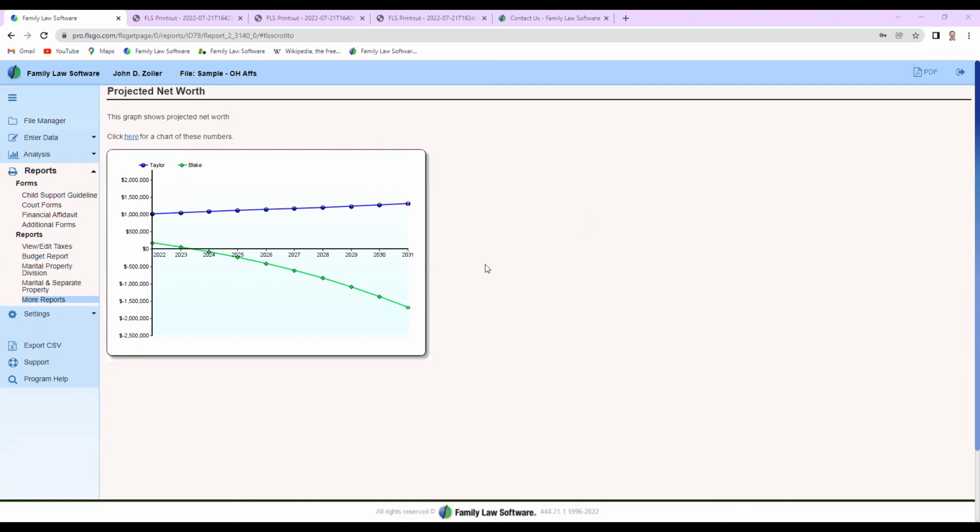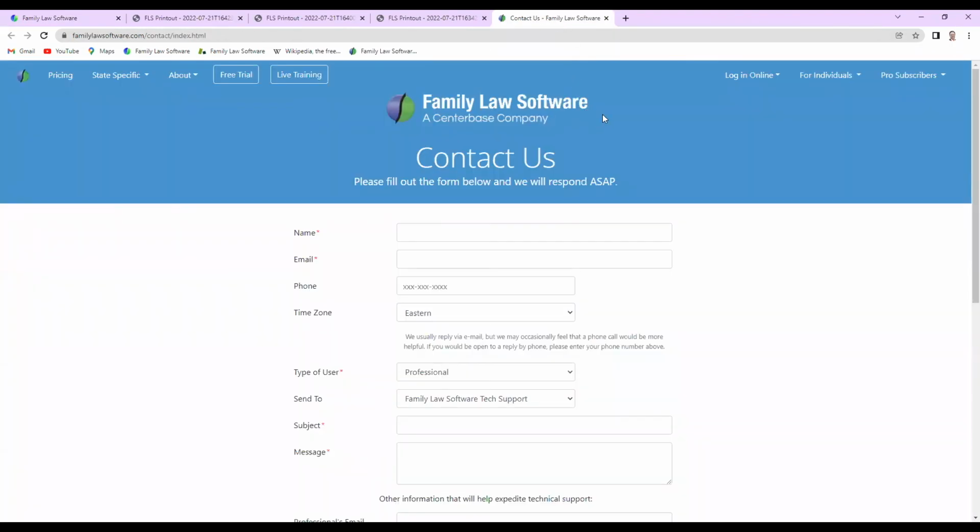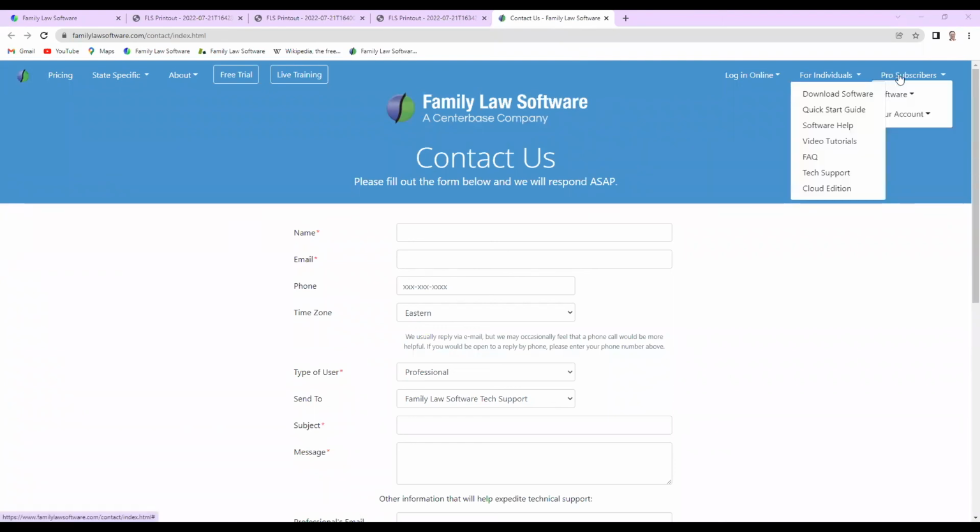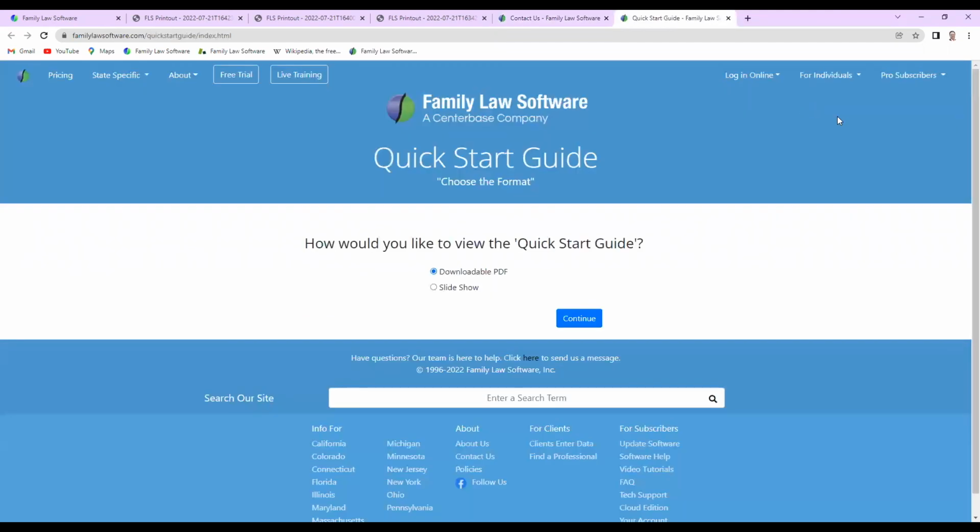And how do you get the cloud version? I'm glad you asked. You probably already have it. I think it's the quick start guide. So if you had the desktop version only, you have a key code in your software.